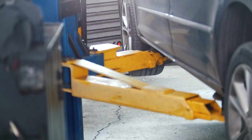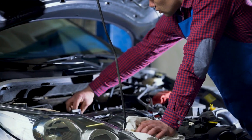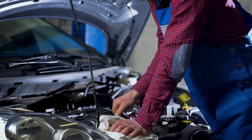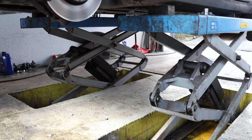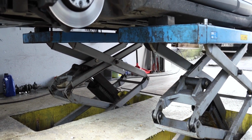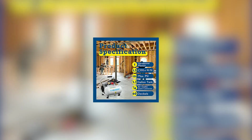But the main question here is, what are the real essential inventions you need to add to your things-to-buy list? There are many things that can be done even with a modest budget and restricted space. That's why in today's video, help us list down these amazing inventions to top up your garage this 2023. Let's begin with number 1.